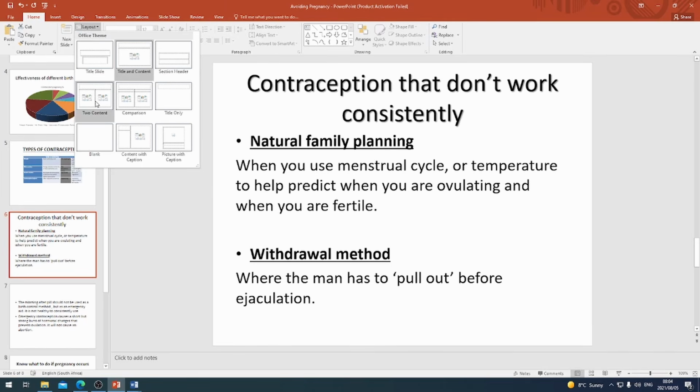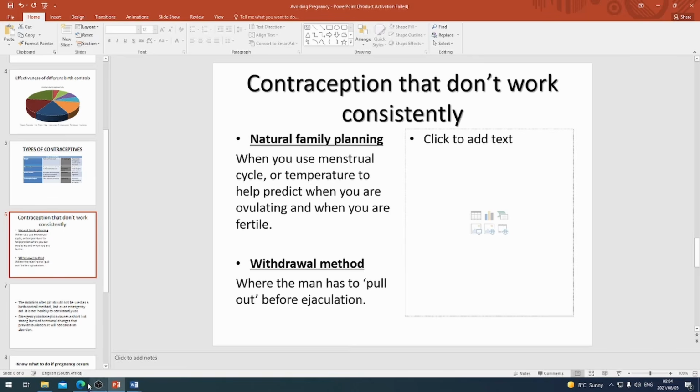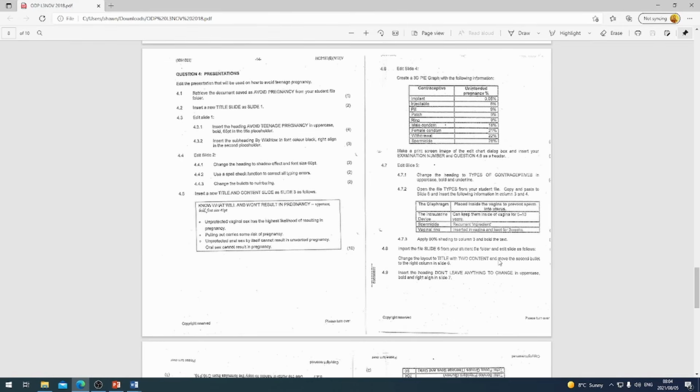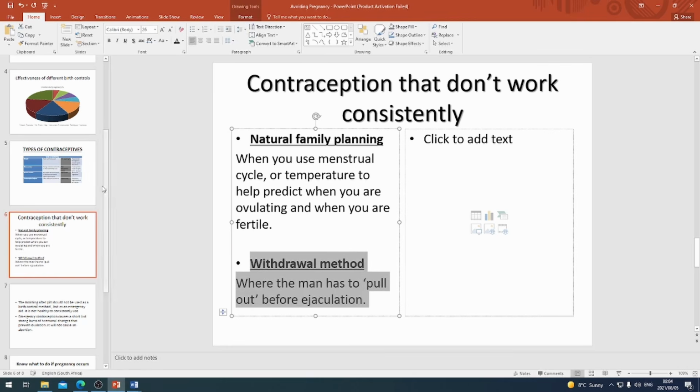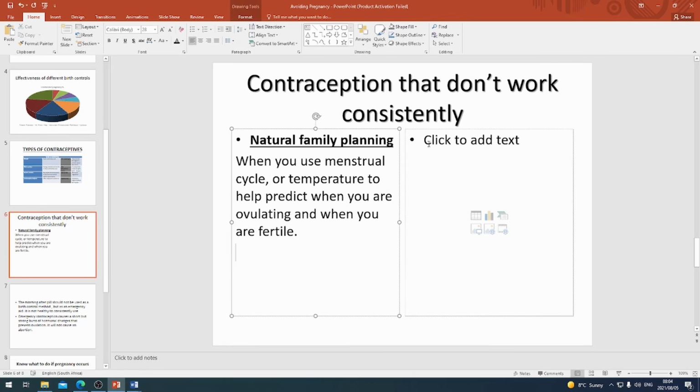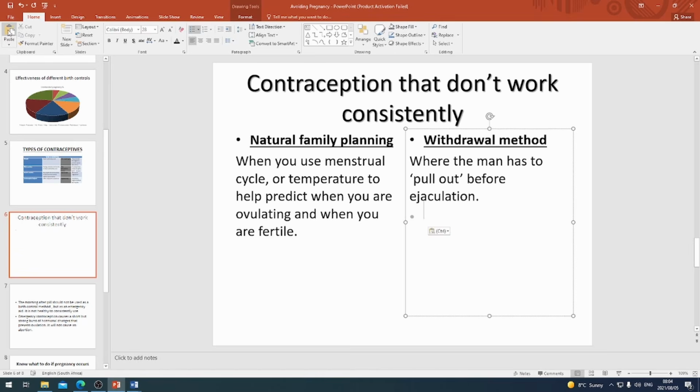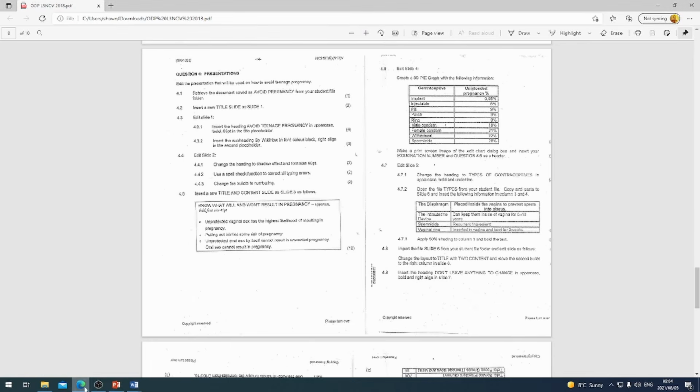And then it says move the second bullet to the right column. So this is our second bullet. Just highlight it. You can go to cut, click on the right side, just click on paste, and there we go. We've moved the bullet from the left to the right, or that whole paragraph in this instance.